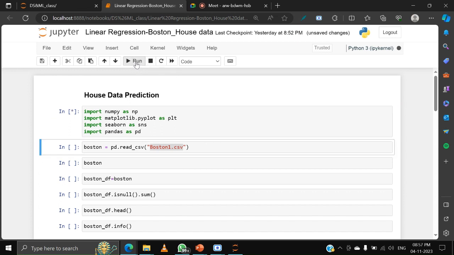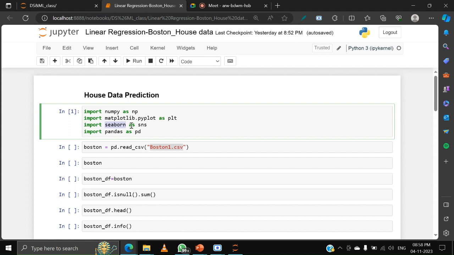I will execute the first cell. See, executed. Here I have imported NumPy, Matplotlib, and Seaborn also. Seaborn is again a visualization library, similar to Matplotlib. Seaborn will give you more elegant visualization.